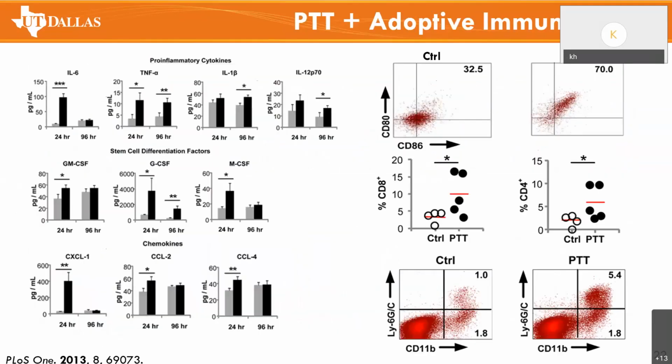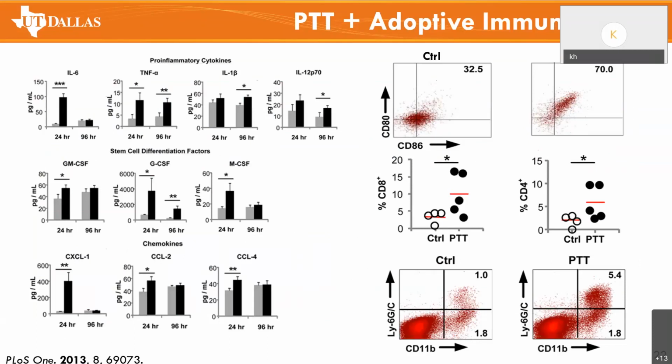The last example is between photothermal therapy and adoptive immunotherapy. They show the inflammatory and anti-tumor immune response for melanoma, the skin cancer. In this work, they used 40 nanometer gold nanoshells as a photothermal agent and combined them with adoptive T cell therapy. So this is exactly the same as what we talked about before.